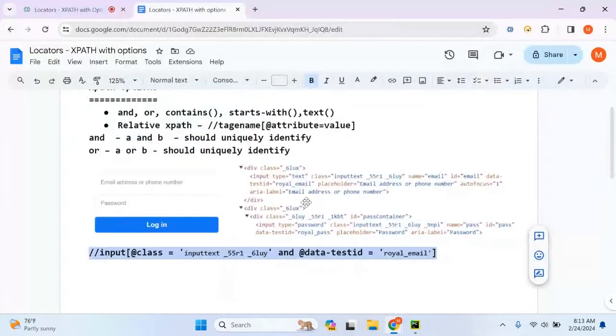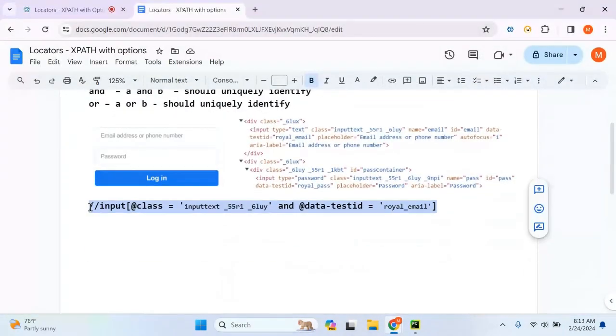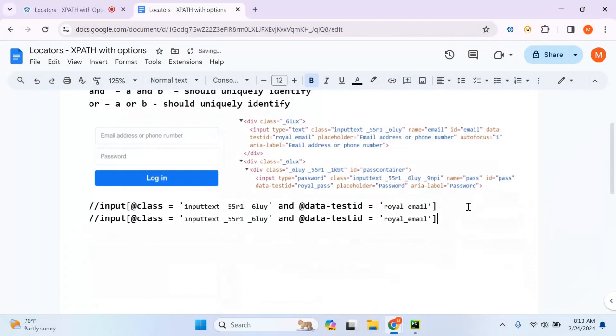Similarly, how can you use the or condition? You can use it in this way, just using or instead of and. This particular locator identifies this particular element only, the email address or phone number text box. Similarly, data test ID is an attribute of this text box, and it will also identify the same element.